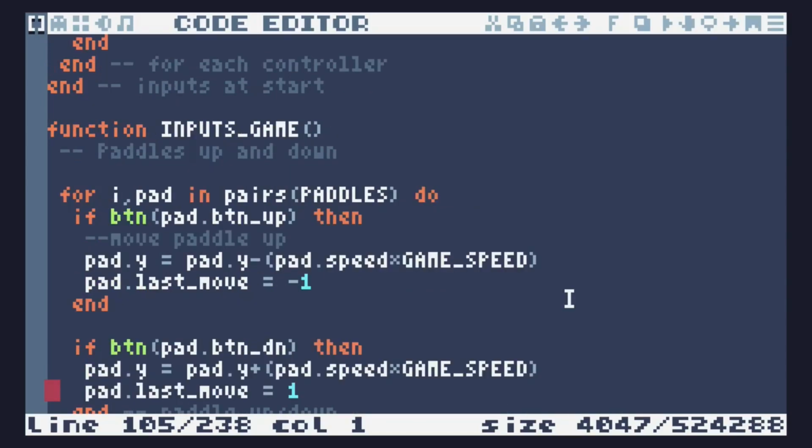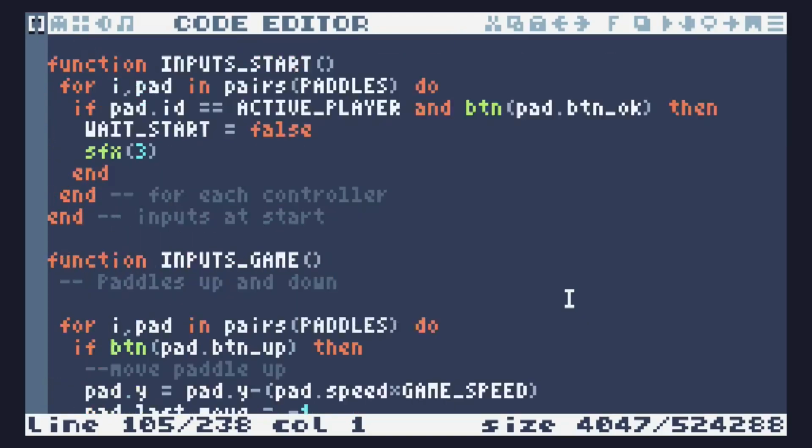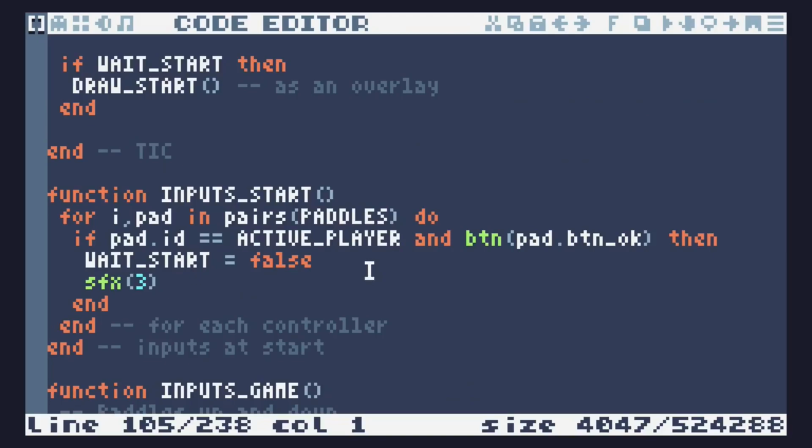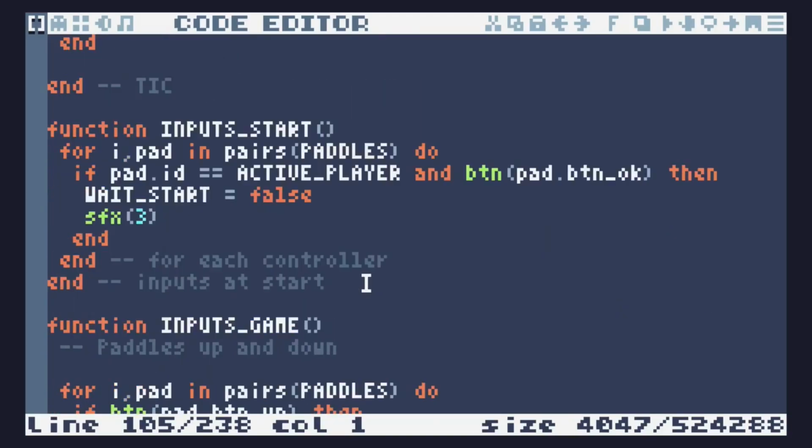Do we want to? No, okay. We shouldn't be manipulating the ball's direction while the game is going, so this should only happen during start. And it's paddle related, even though we're manipulating the ball, it's a paddle related movement. So in input start, no, it would be an update start.